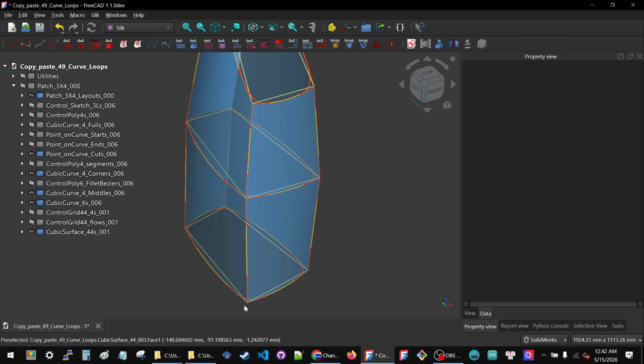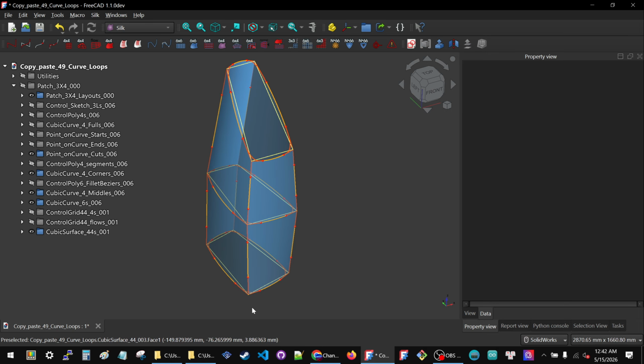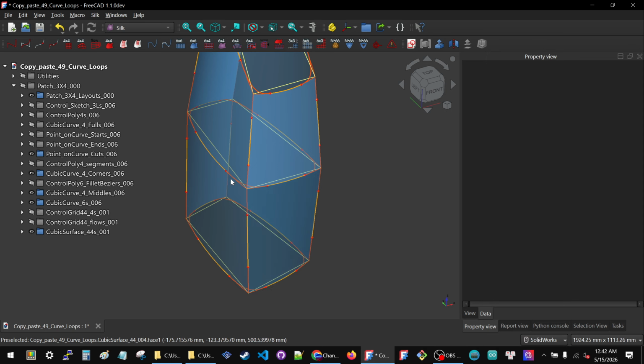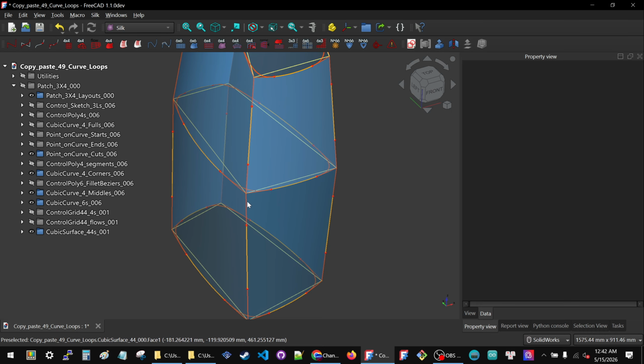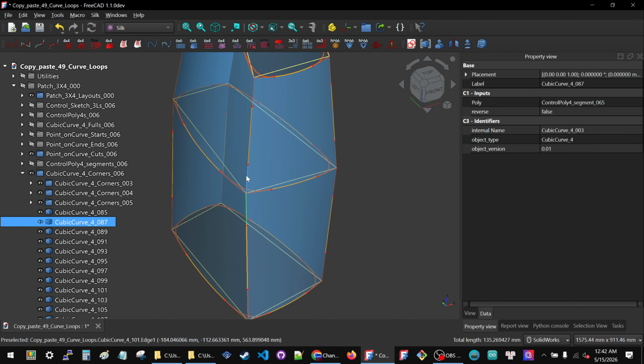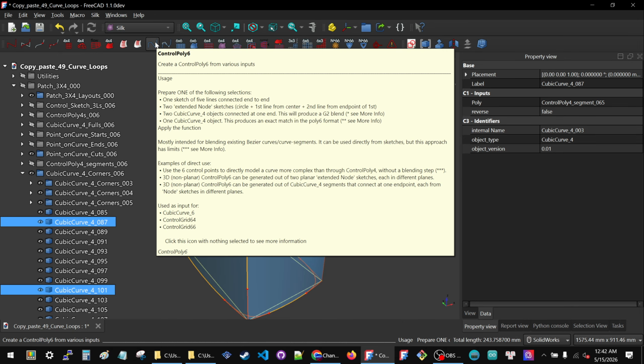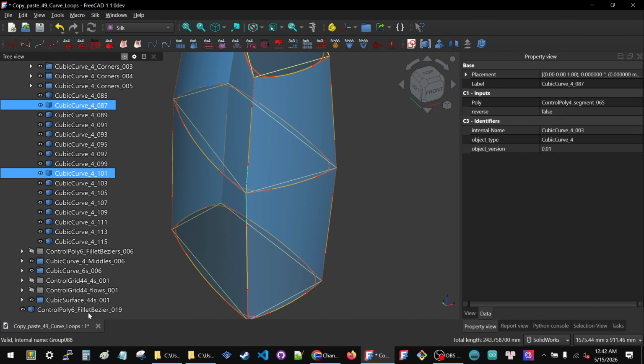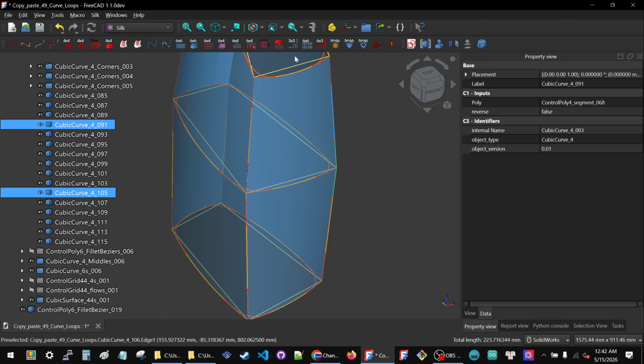So remember, we start here and we go around. So we would like to do this corner, but we don't have another surface to go to, so we can't blend. We can't blend the bottom. So we go up to this section. Can we blend this one? Sure. It's going to be from here to here. Give it a control polygon. And then from here to here, give it a blending polygon.